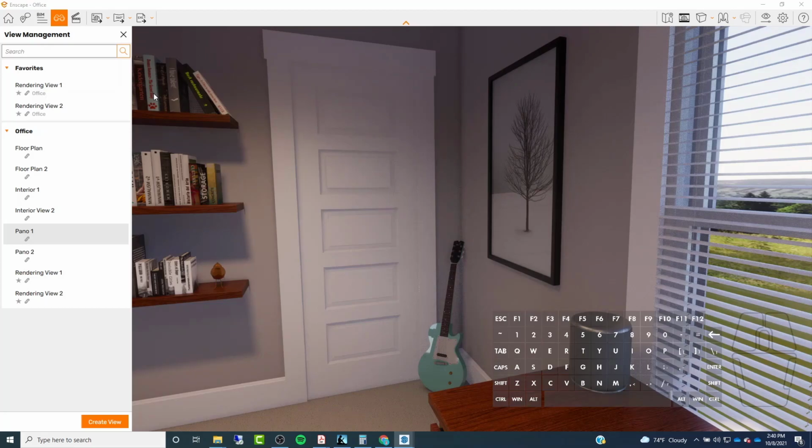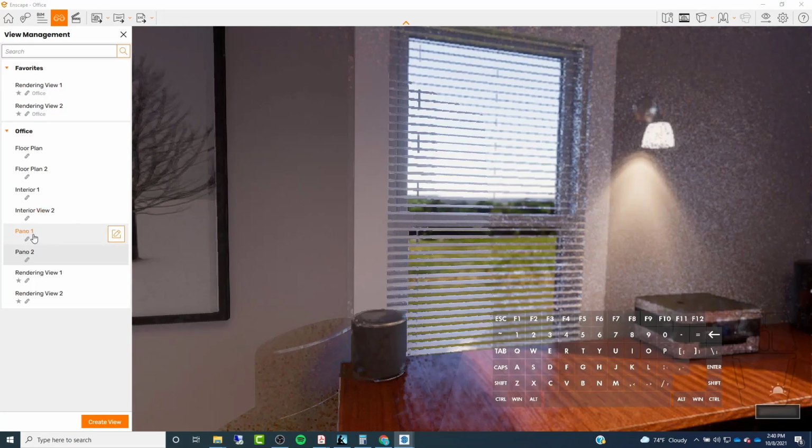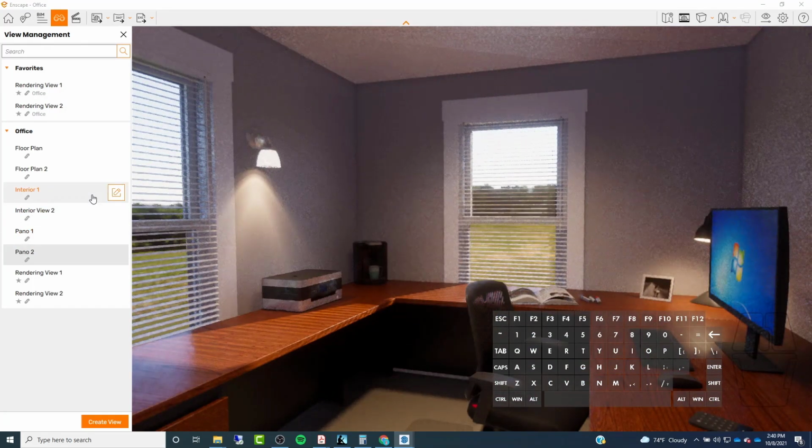So I don't know, maybe it's like the X button or something. So anytime you press the X button, it's going to cycle to the next view and it's going to jump you around automatically to these different views. So instead of you having to go in here and click on them to jump to them, right, and have Enscape move like that, it's linked to the button on the game controller, and you just hit X and it's going to cycle through the views and jump you around. So that's also really cool.